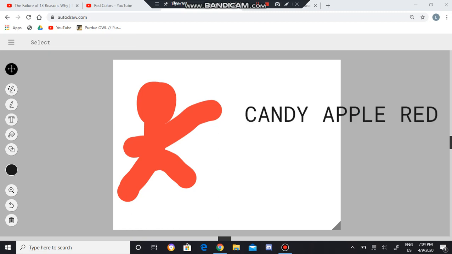Candy apple red is next. And the reason why candy apple red is next, it's just because it's a bit brighter than red. It's like a bright red color. Sometimes it's like scarlet, yeah. Now, next, Cinnabar. The reason why Cinnabar is next, it's kind of a red, salmonish color. I don't even know the difference.